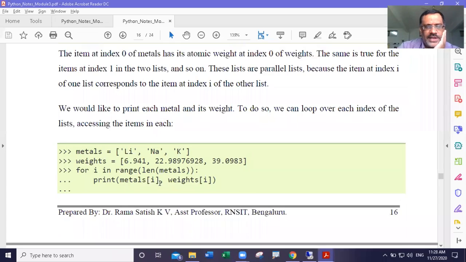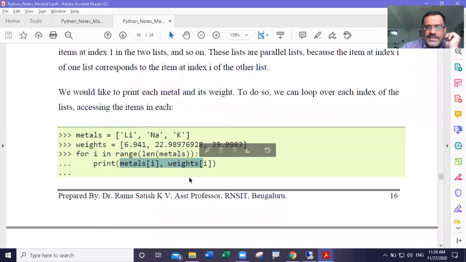If I want to display them, for I in range, the length of metals is 3, so 0, 1, 2. When I is 0, you display metal and its weight. So the first element is printed. When I changes to the next one, Na is displayed and 22.98 is also displayed. See, simultaneously you are processing two lists at a time, parallelly. That is possible using indexes.